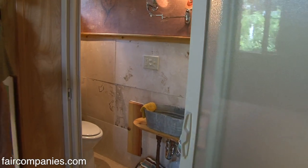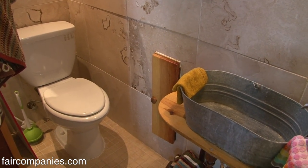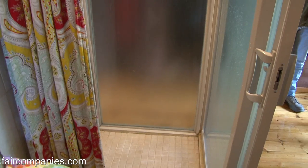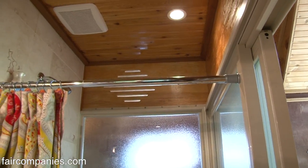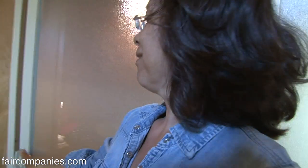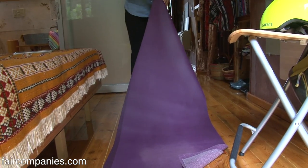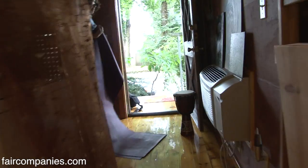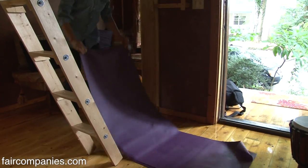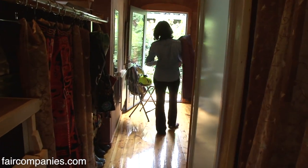Patio door bathroom. If the toilet floods, it finds its way to the drain — you don't have to worry about it. When you're out here and the lights are on, you close the door and that makes a light box. It's really nice to do yoga by — the light box with the rest of the house dark. The yoga mat fits here and also fits in the front of the house in the kitchen. Sometimes Christopher sits in the back and I do yoga in the kitchen at night. And it fits on the yoga platform in the backyard.